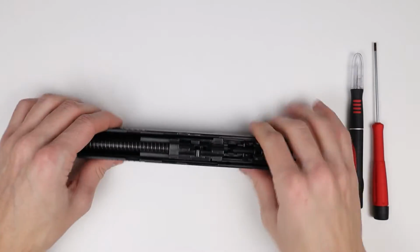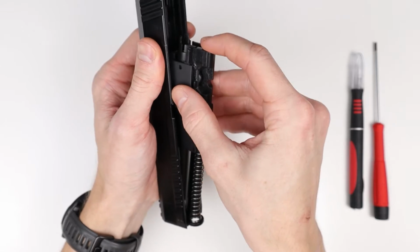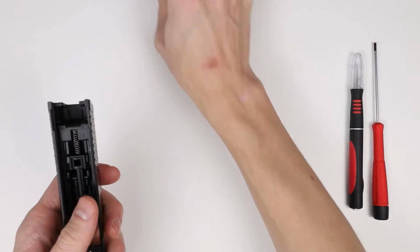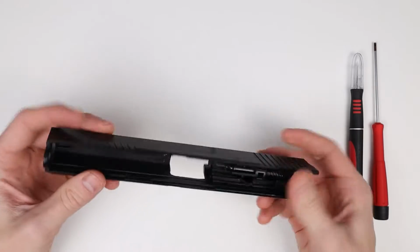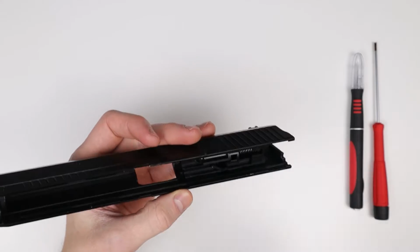Next up, we want to remove the barrel assembly. So just pull it back, lift it upwards, and it should come out like this. This we will also not need. We can put that aside. And now we're just left with the slide and the nozzle unit.